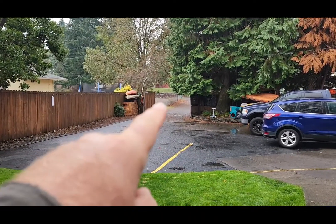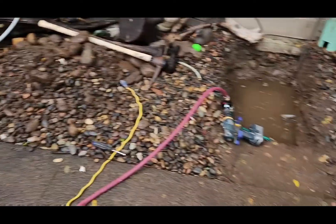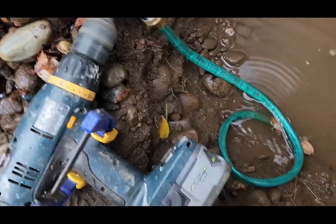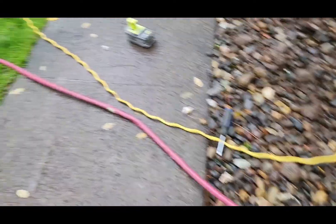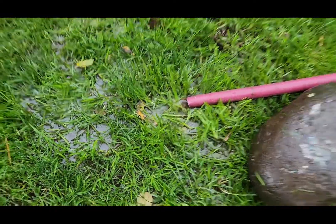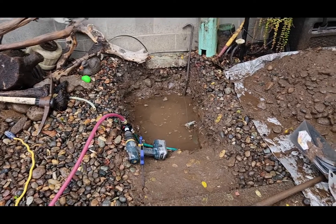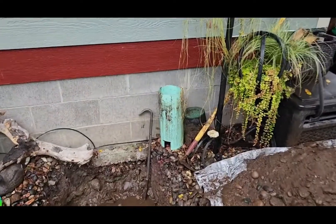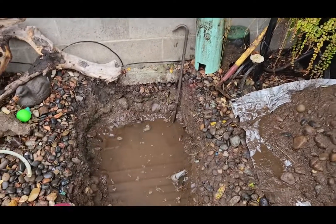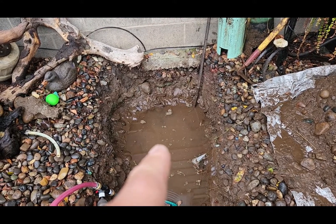I have the water shut off at the meter out there at the street, and I had to use this little pump hooked to my drill to pump the water out so I can work on it. We'll see what we got when the water is drained. What I could see in the little well before I took it out is it was leaking on this side of the valve, which is under there under water.